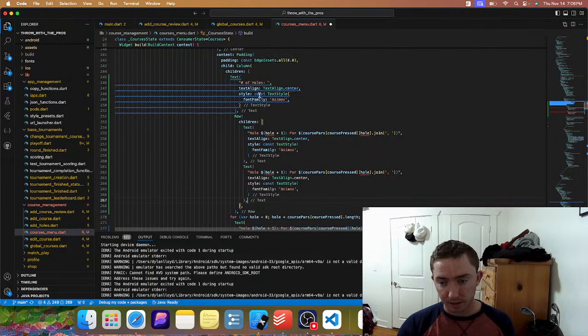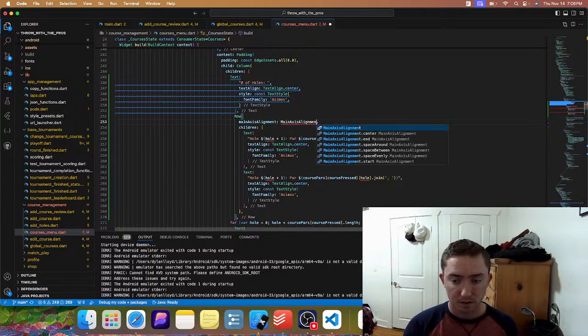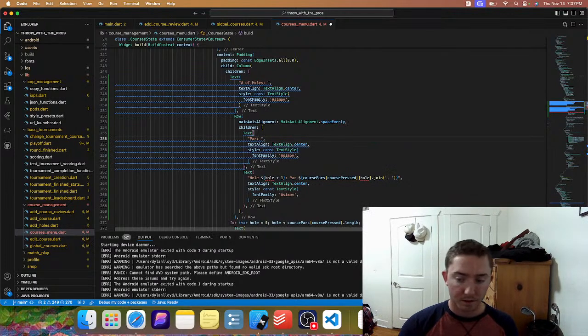And I put 2 here instead of including them in the same one, just so I can add this space evenly. Yeah, just so I can do that. Par and distance.